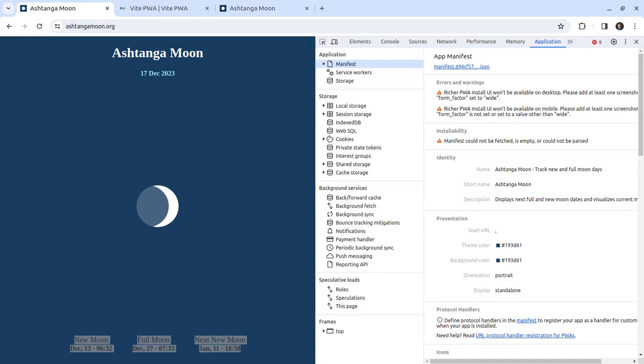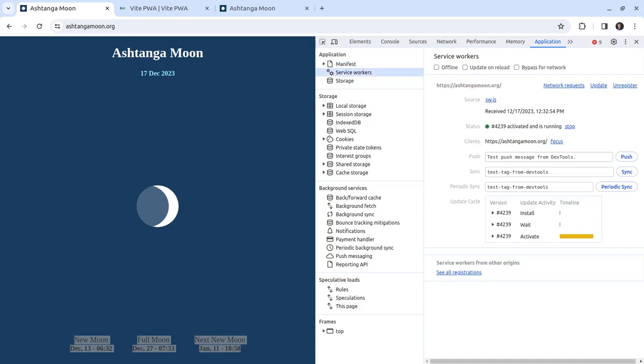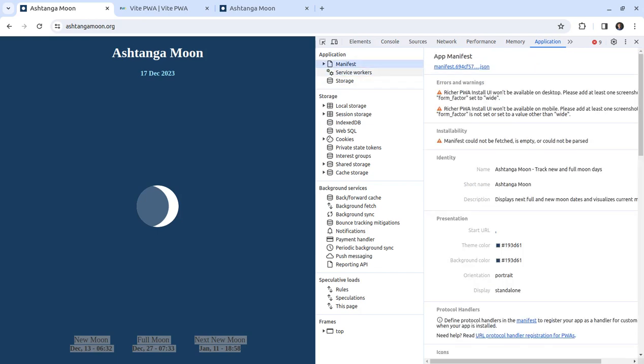And it should also have the service worker file, which actually caches content for offline use or for cases when the internet is poor. So those are two basic things which we are going to copy from the previous application.